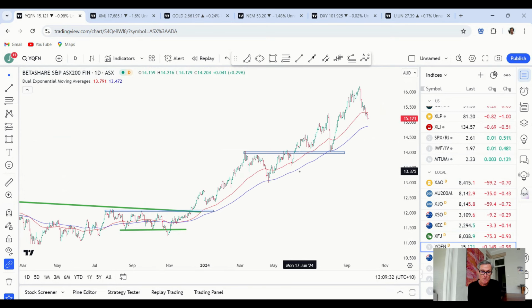And the thing when we look at this, so just looking at this recent pullback, the big banks make up about a quarter of the ASX 200 on a market cap basis. So when you consider the financials are down by about 6.5%, actually looking at today, they're probably getting close to 7% now. You wonder, look, if a quarter of the market is down by 7%, how is the ASX 200 holding near its highs? And the answer to that lies with the big miners, which have been doing the opposite.